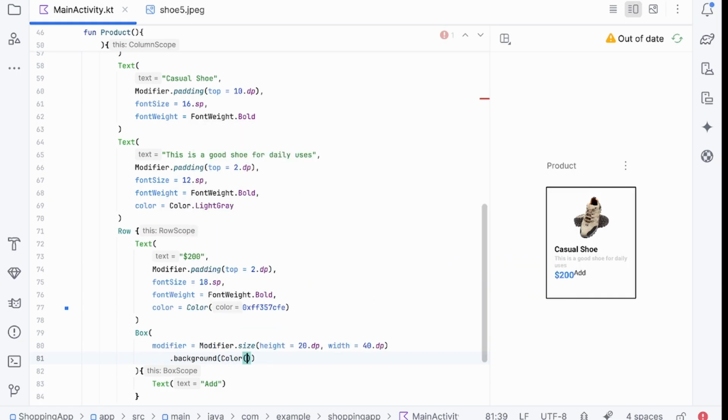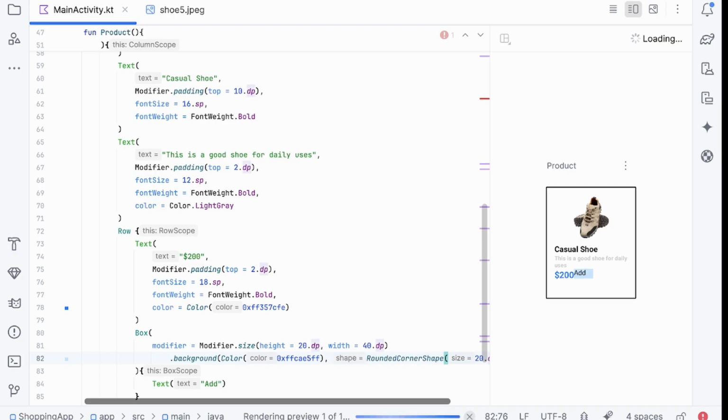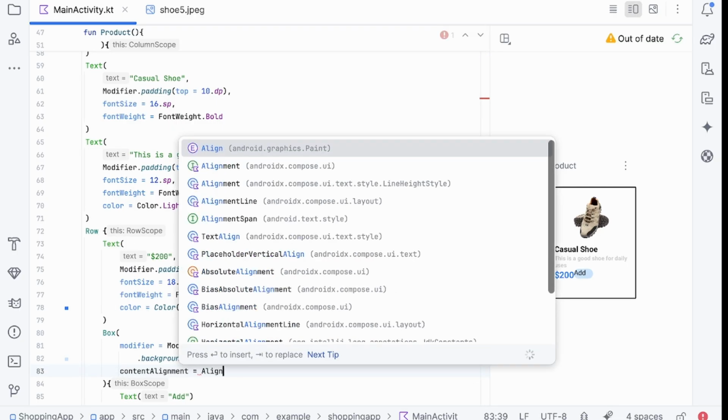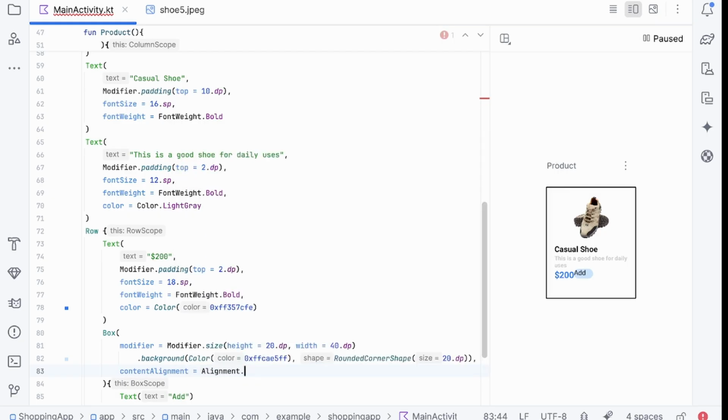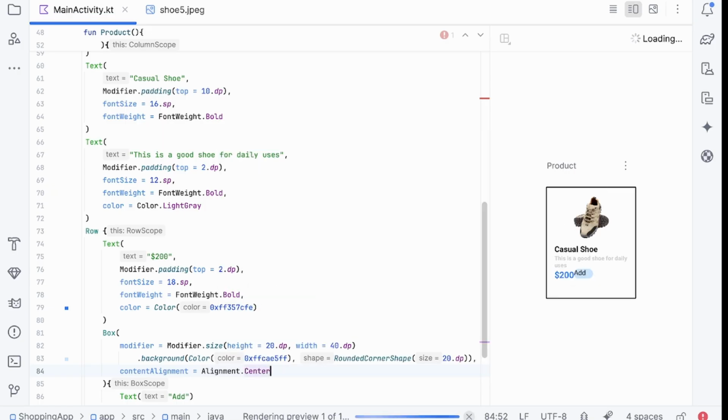Background color, for this background I just use CAE5FF, with the rounded corner shape 20. Fine, but the add is not centered. So for box we use content alignment dot center.